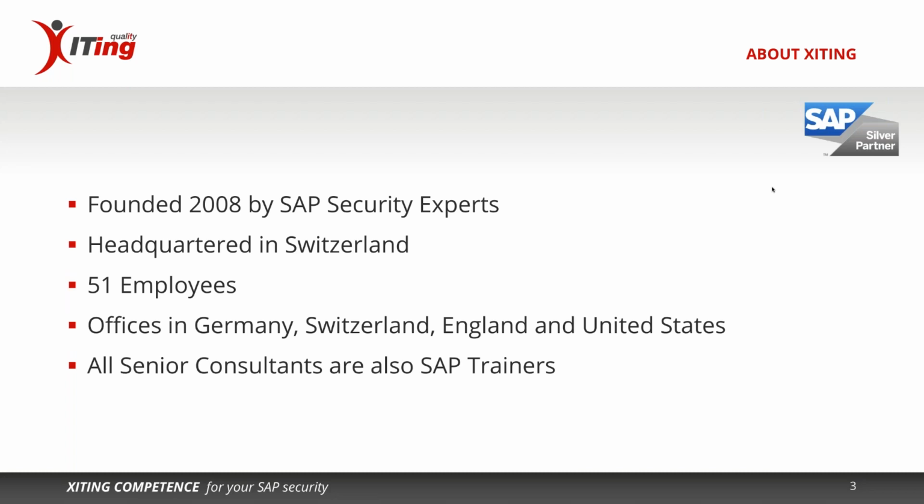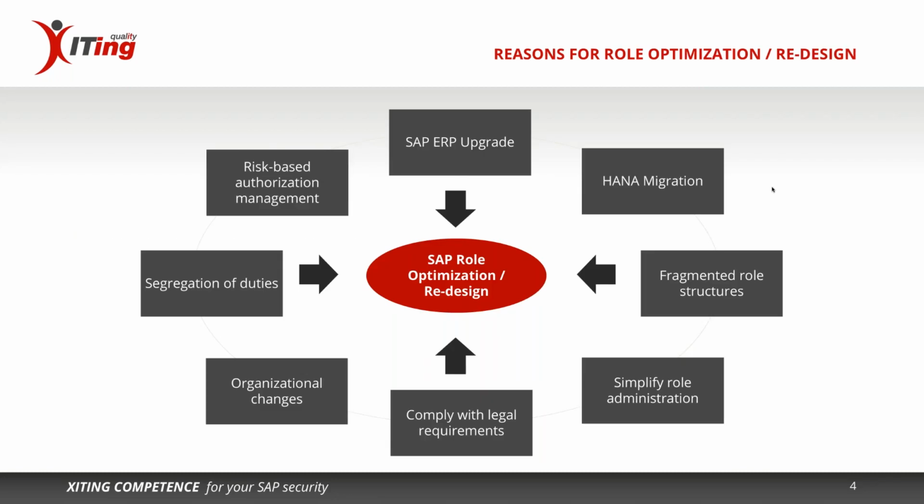So a few words about Exciting. We were founded in 2008 by SAP security experts and trainers. We are headquartered in Switzerland. We have about 51 employees with offices in Germany, Switzerland, England, and of course the US. Here in the US, we are based out of Tampa, Florida, and we also have a very close relationship with SAP Education. So many of our senior consultants are also trainers, and we deliver and create a lot of training classes for SAP. So if you go to training.sap.com and look for advanced SAP authorization, for instance, then that's one of our courses that we have developed and we deliver with and through SAP.